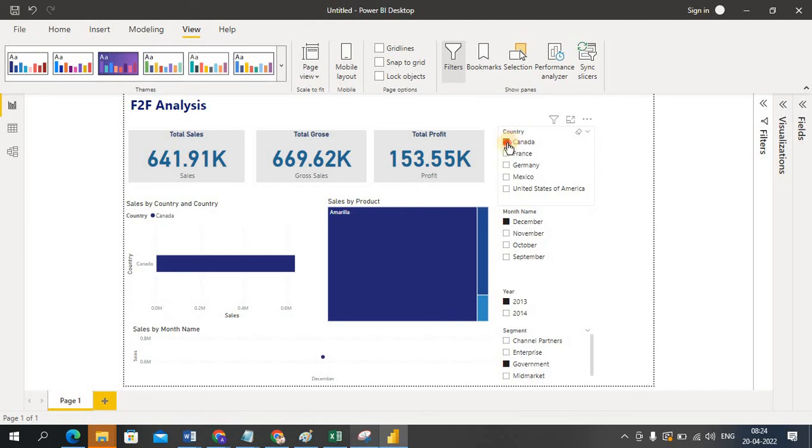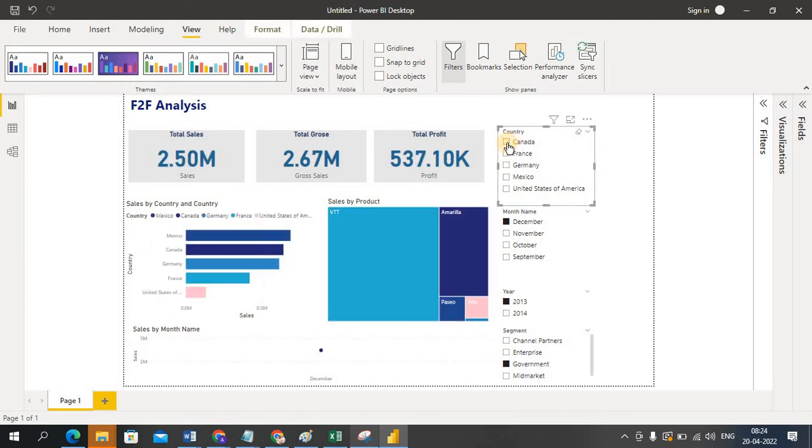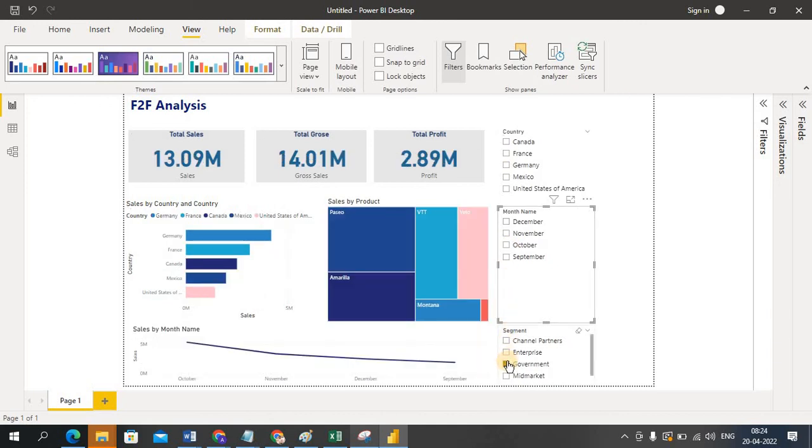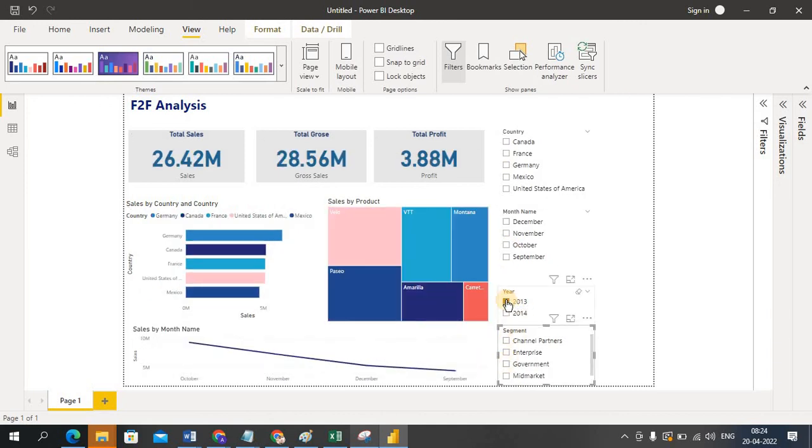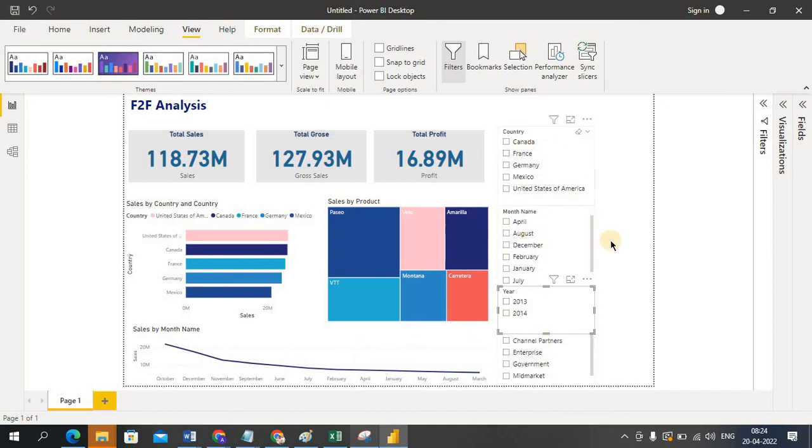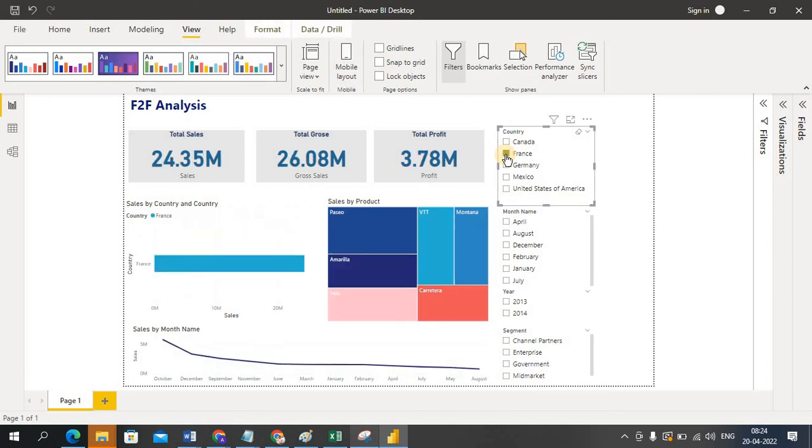According to your filter, the data is presented. See, I'm just unselecting my filters. Now all filters are cleared, so it's presenting the complete sales for 2 years. If you want to see only a particular country, you have to select according to your filter, and the data is presented like this.